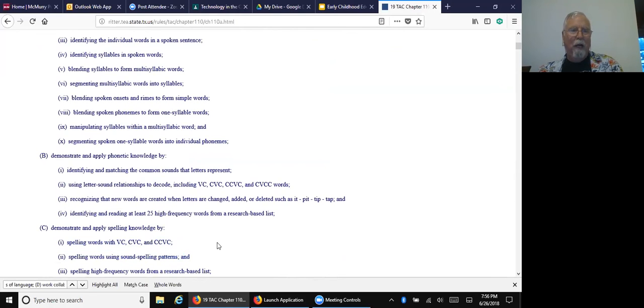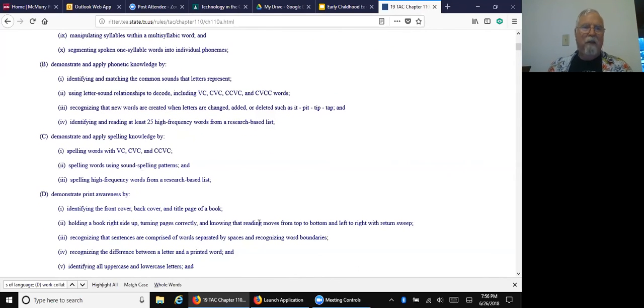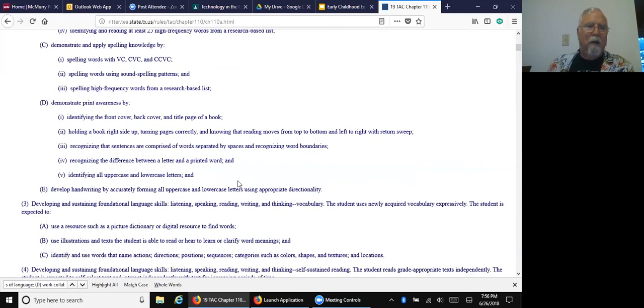See, there's some reading and writing. And see, your TEKS at your level are very specific: VC, CVC, things like that. My foreign language TEKS are not nearly that specific. Look there, right there: demonstrate print awareness by identifying the front cover, back cover, and title page of a book. So that would be 2D1. Demonstrate print awareness by identifying the front cover. So you've got all sorts of stuff in there.